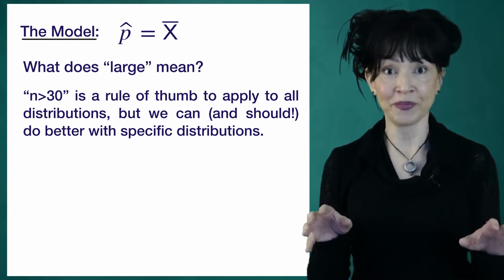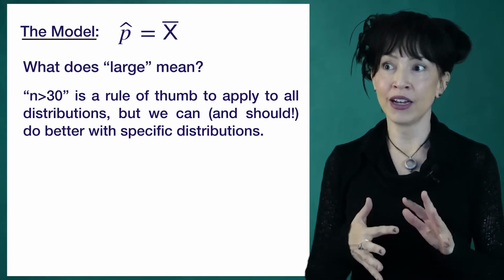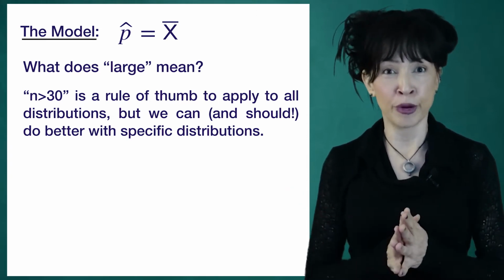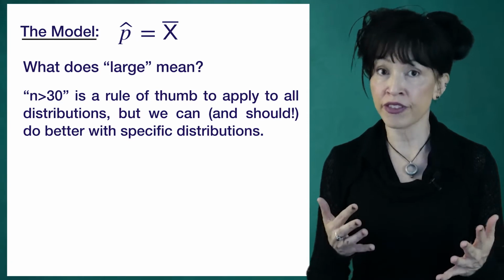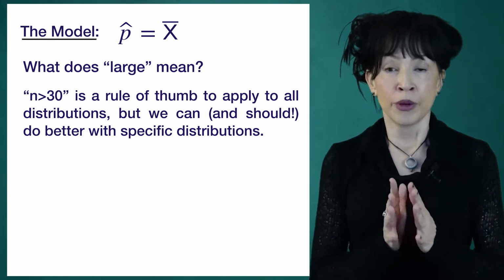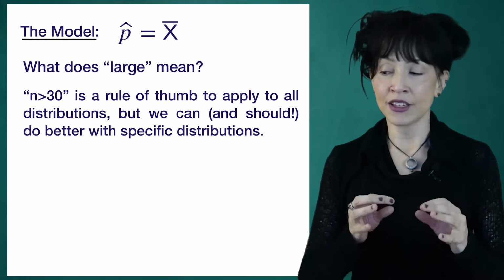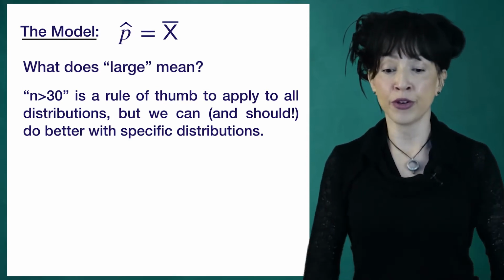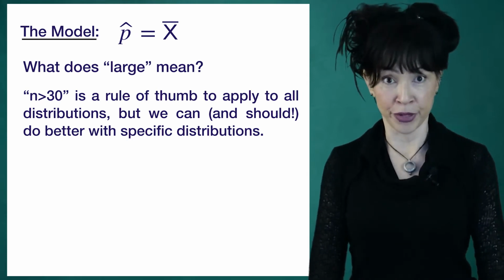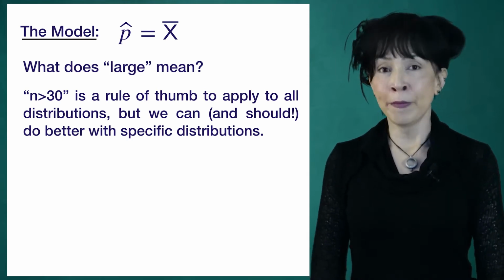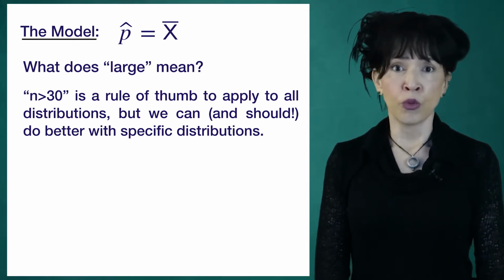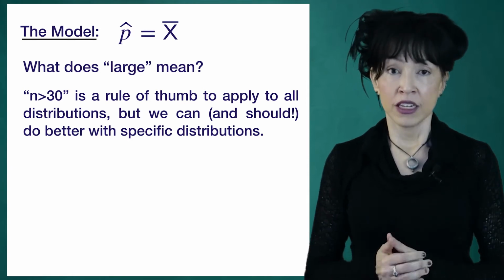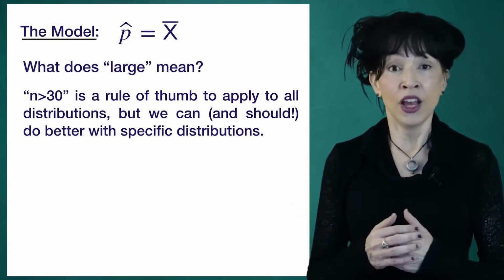So what does large mean? I already told you in this video, I recapped the rule of thumb that n greater than 30 or 40 is generally considered large enough to use the central limit theorem. But that is a rule of thumb that is devised with an unknown underlying distribution. In this case, we know the underlying distribution. It's a Bernoulli distribution. And we might be able to do a little better or worse, or at least something more specific to this distribution. So if you want to say n is greater than 30, go for it.